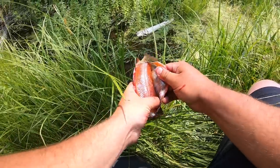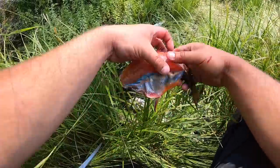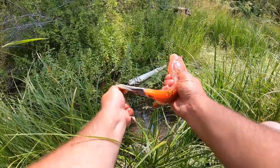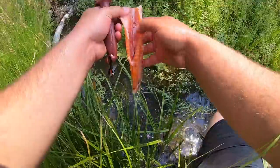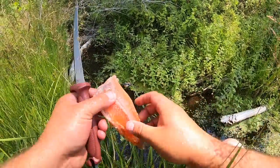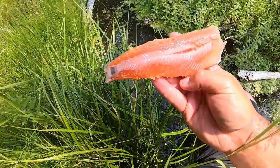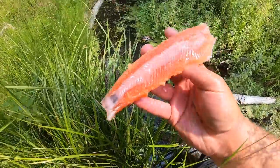Look at that pink meat. That's not even pink, that's like red. This is gonna be delicious. All right, there we go. It's not a lot of fish, but it's gonna be good. We're gonna cook it with some rice too. So that'll fill us up.